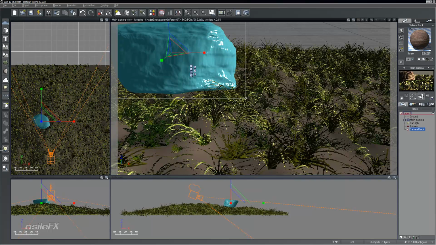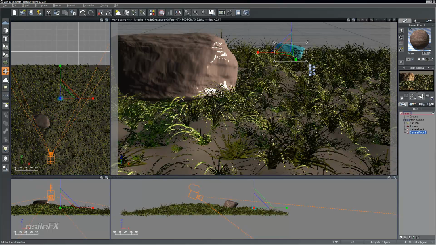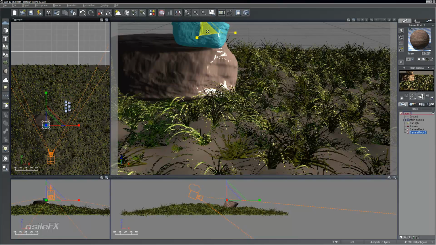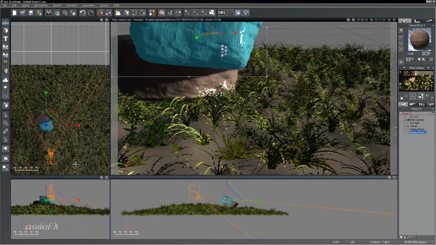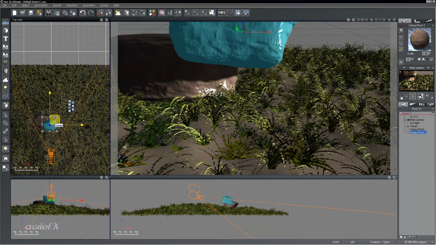So I'll scale that down. Smart drop again, and I'm going to add one more rock, and we can just left click this time to generate a rock based on the species or the template that was already selected, so it'll create another stratified rock or Sahara rock. And I'm just going to scale this up and make a little bit of an overhang.